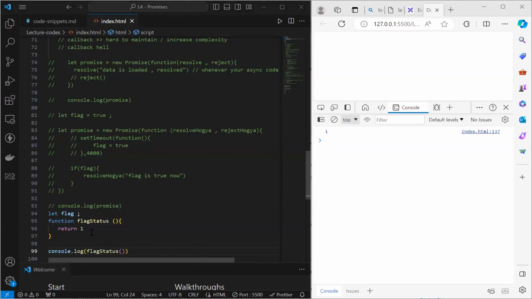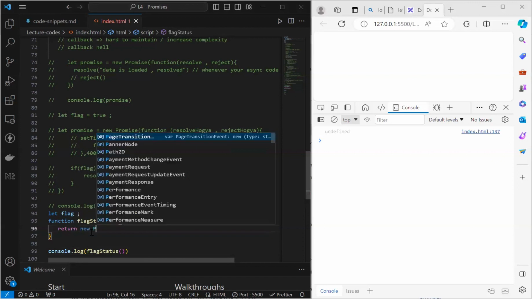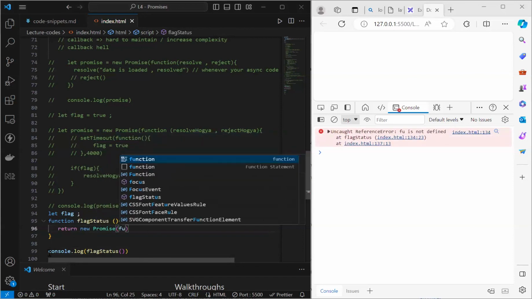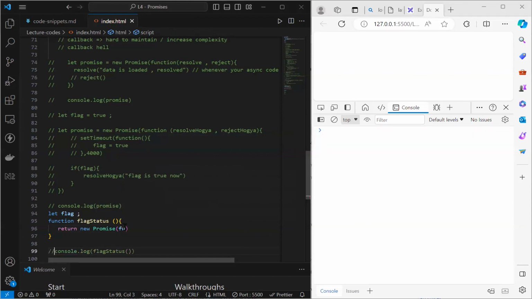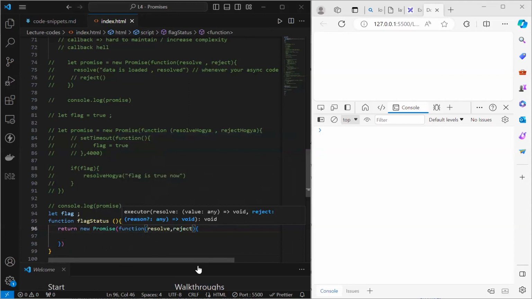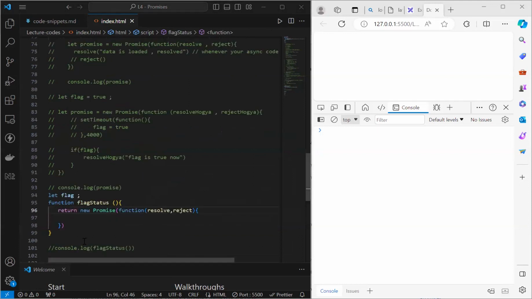So if I go and write new Promise, and inside it let me implement this function, do you guys think I'm still gonna send a promise? Kyunki promise is a value, an object rather. I should return a promise, right? So if I uncomment this, I'm gonna return a promise.